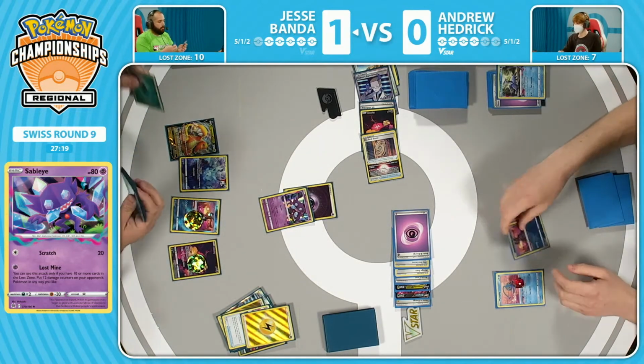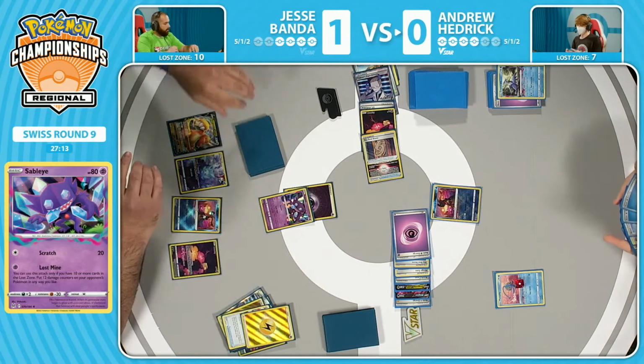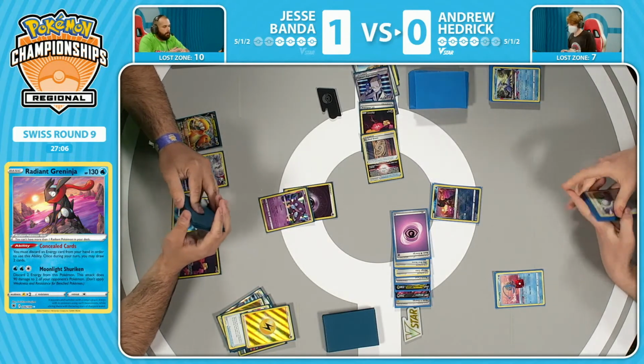But it seems like this is just a strategy. Put 10 damage to the Manaphy, knock out this Cramorant, and say, hey, you haven't played Colress so far. I don't think you're going to have Colress in order to be able to take this game. I'm just going to pretty much play the Sableye as if it were a Cramorant, put 10 extra damage on the board, and play from there.